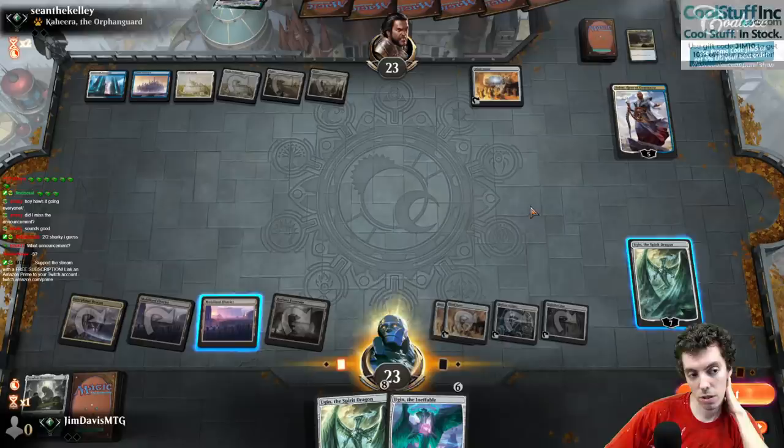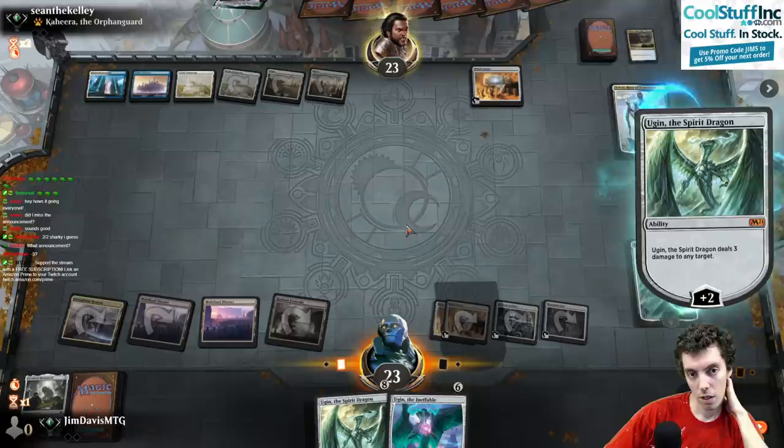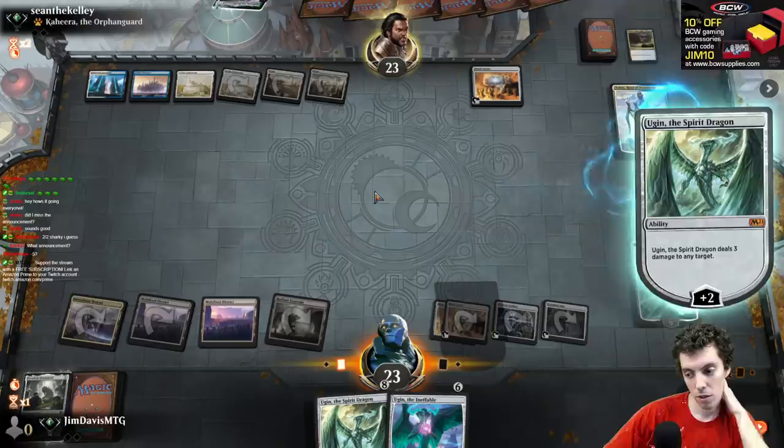I'm gonna go up. This is wrong. I don't know. If they have cast out, we can like Ugin the cast out maybe or something. I don't really know. We'll see what happens. Alright, they had the cast out. That sucks.